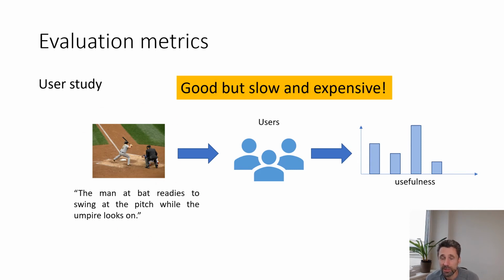Now, this is good, but it's very slow, so it takes a while to set up everything so users can actually look at it and then run the experiments. And it's pretty expensive because people usually don't do that for free. You have to pay them on those different platforms that you can think of, Amazon Turk, for example.